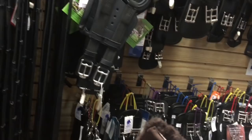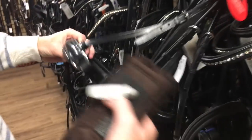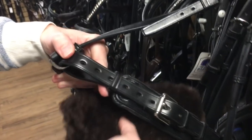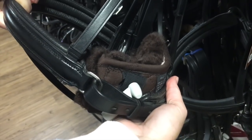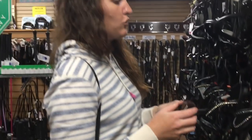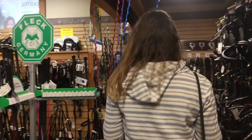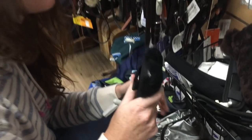I'm looking for a noseband — specifically the kind that goes like that on the back of the noseband, under their chin, to make it softer. I only found it in brown and I'm trying to find it in black or natural. Someone had put it in the wrong spot, but we found them — I just need to make sure it'll fit on my bridle.